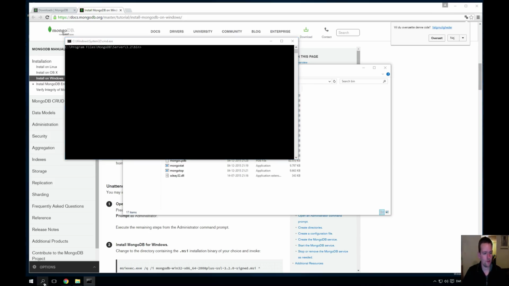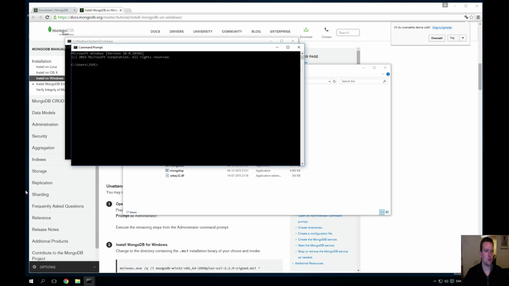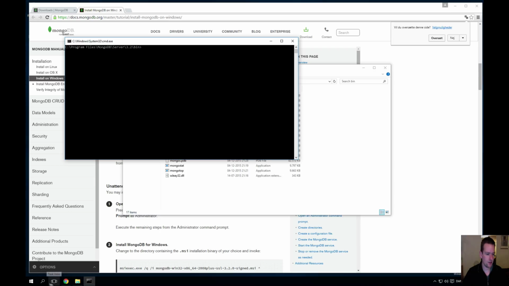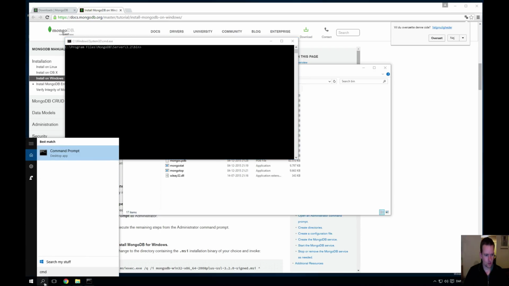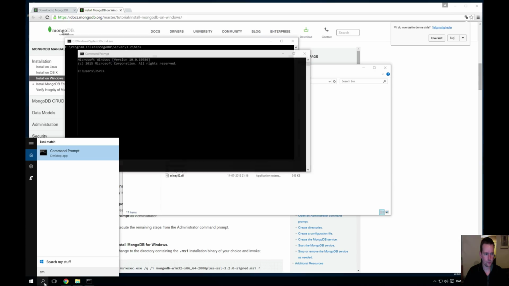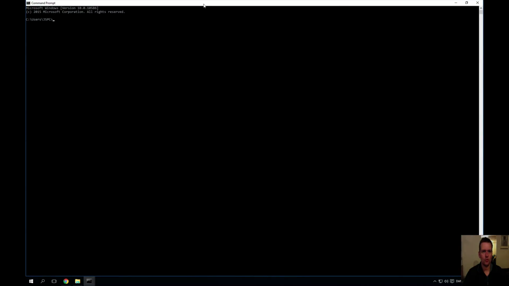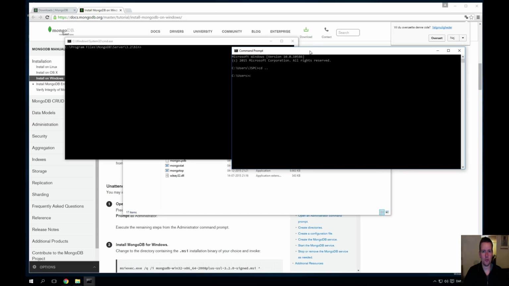Let me just show you, if that wasn't the way I did it, how to get into the command prompt. I went a little faster, so let me do it again. I press the search bar, write cmd, go into my command prompt, it's up here, and then I jump to the area that I want to go to. So let me jump to the root here. I just go back one folder by writing cd dot dot. I don't even need the space, I can do it like this. Okay, that's how I go one folder back.